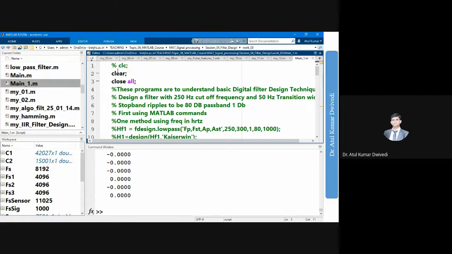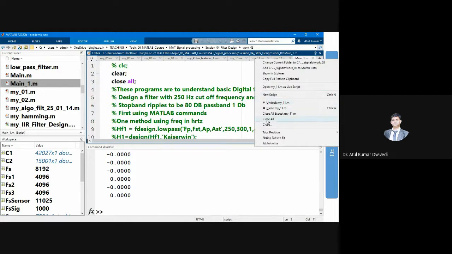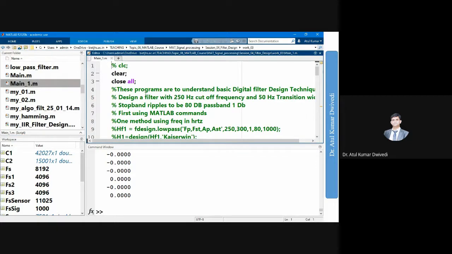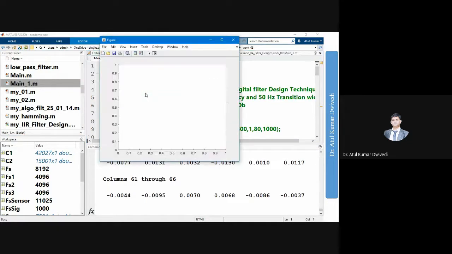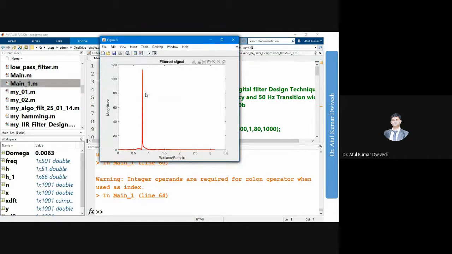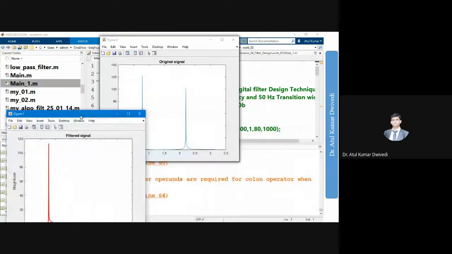First I will just execute this and show you. I will close all, and again open it. I will just execute it and see whether it is working or not. So it's working.